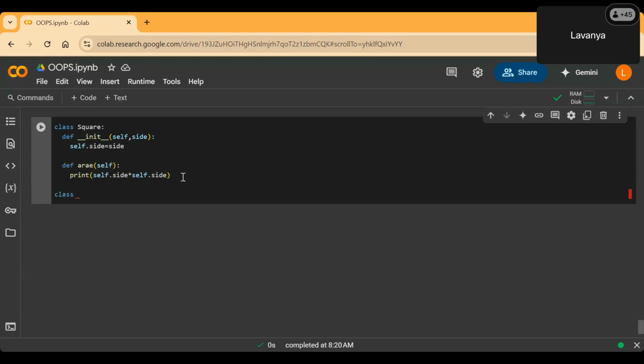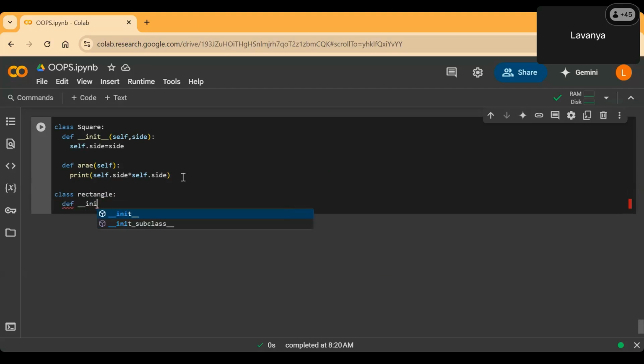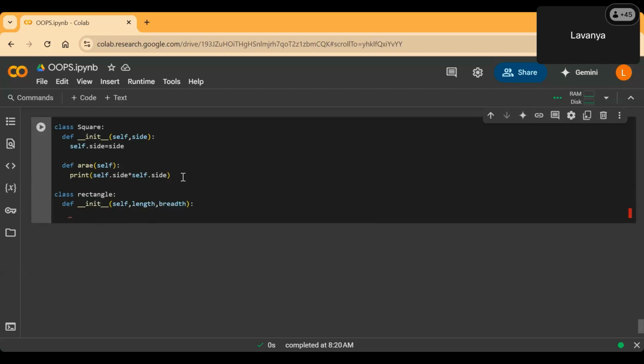Now let's say I have another class rectangle. In rectangle we have two things, length and breadth.